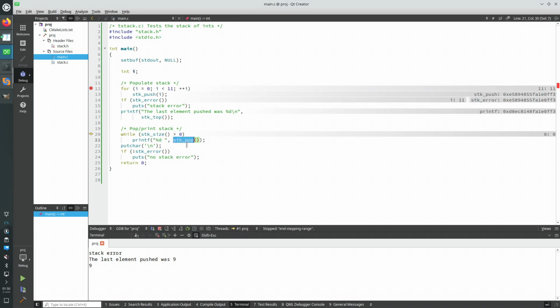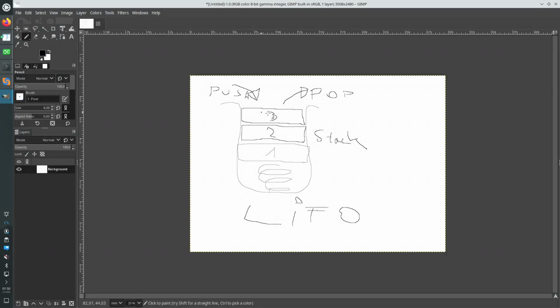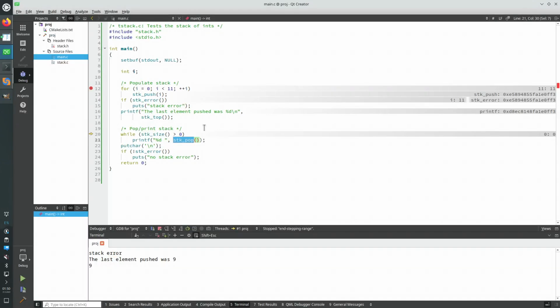It does a pop, which removes the last item that was pushed on the stack. So this last item is being removed by doing a pop operation in here, and we're printing the value. So the last item was the integer 9.